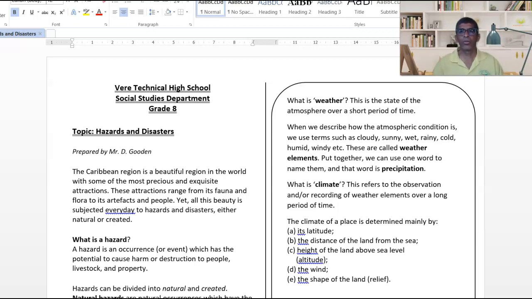In front of you is the handout that I've been speaking to you about that you'll be required to possess, the one that you have so far been making some contributions to. It is important, if you have not yet done so, that you save towards your handout because you must have it. At the end of the handout, there are two activities, if my memory serves me correct, that you'll be required to do. The grades from those activities will go towards your end of term report. So do not take this presentation lightly. Do not take the activities lightly. It's very, very important. So let's begin.